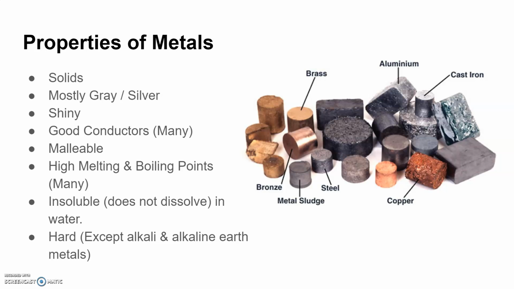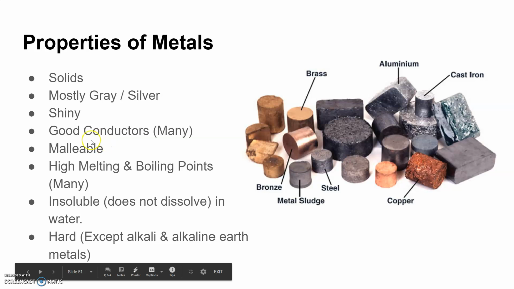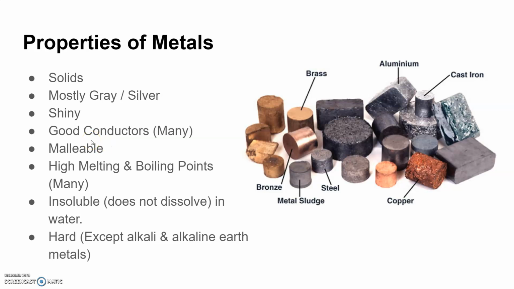Okay, so what we're going to do is, we're not going to go over the properties of each thing because you can just pause the video and read it. But here are the properties of metal. So if you need to, you can pause and read what they are. By the way, malleable is referring to the fact that you can bend a metal and it doesn't break. The opposite of malleable will be brittle.